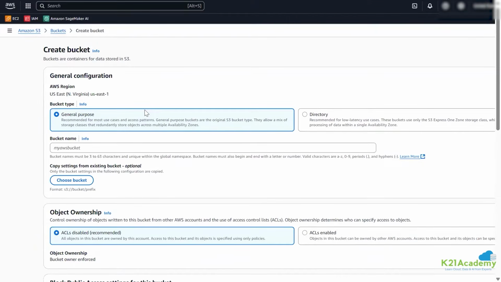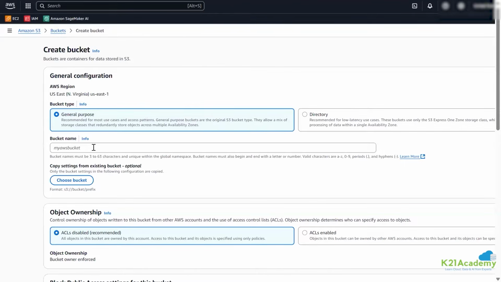Again, you might be aware that you can create a bucket in any region. The better thing is, wherever your project or application is, it's recommended to put the bucket in the same region. That's the general recommendation, so that we have less latency and lower charges when it comes to data transfer.